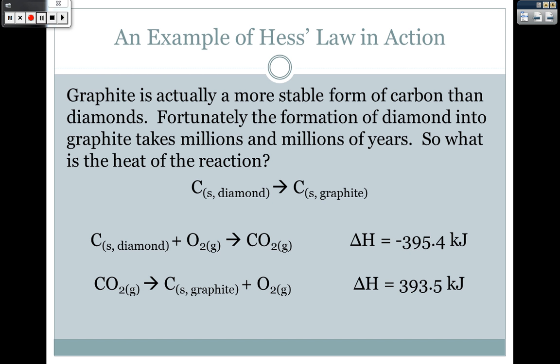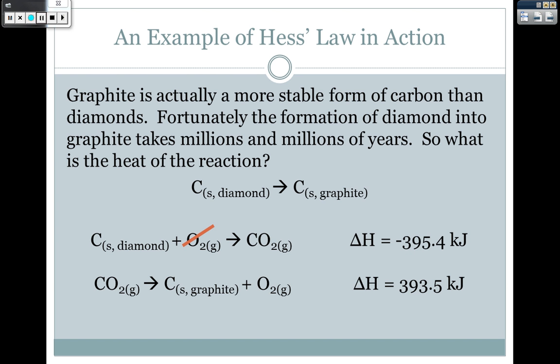Because just like we canceled out spectator ions when we were doing net ionic equations, we can cancel out essentially spectator compounds, where if it occurs as a product on one side and a reactant on the other, we can cross it out. The cool thing about this is we don't necessarily have to do it in a 1-to-1 ratio. It doesn't have to be 1 mole of carbon dioxide and 1 mole of carbon dioxide on the other side. We can cancel out 1 mole with 2 moles, and you're left with 1 mole. So I'm hoping I show you examples of that. I can't remember, but there will be practice examples like that.